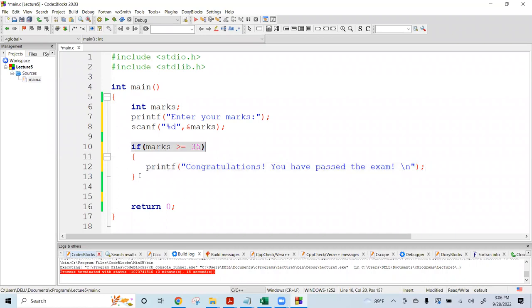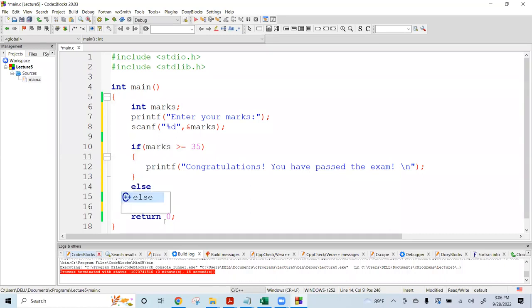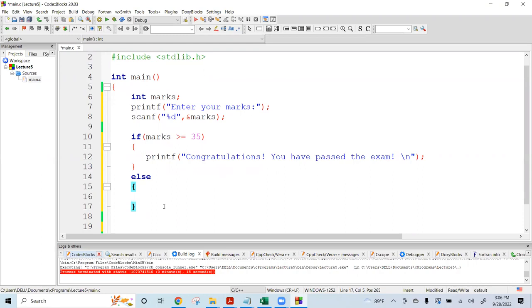If this is false, I want to print something else. In that case, we can use the else keyword. Only else, no parentheses, no condition.